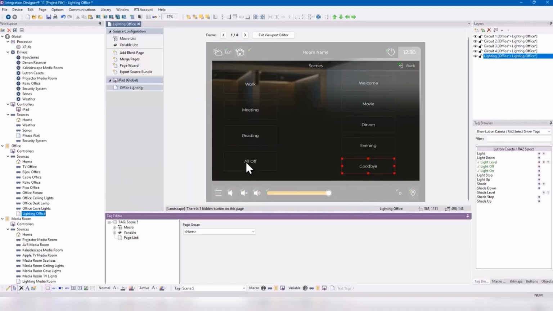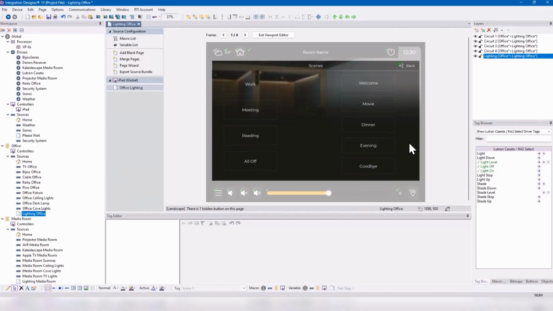So I've got my tags which kind of overlap between these two dimmers. One's again for the Pico, and one is for just phantom buttons that we've created on the Lutron hub, which have been already programmed by us. Now we can change those in the Lutron hub, and these will reflect in the control system. That's what makes Lutron really cool. You can change it in the Lutron side, and the RTI side, if you programmed it correctly, will work in tandem with the Lutron system and reflect that change.